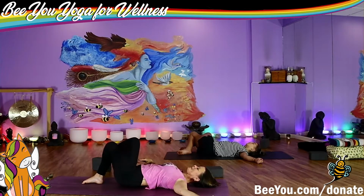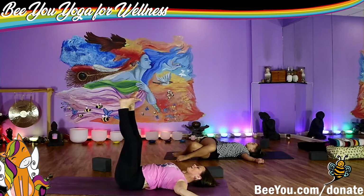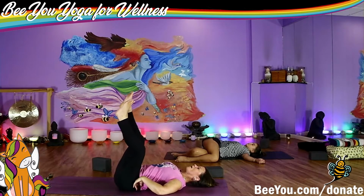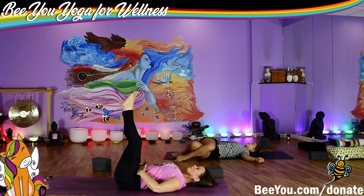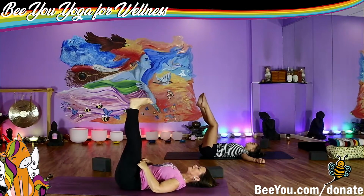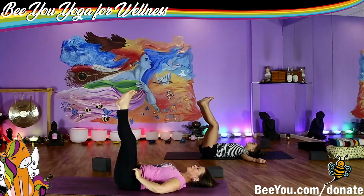Slowly bring the knees back to center. Take the feet up to the ceiling, however they're comfortable. Legs can be loose. We're just getting the feet up above the heart. Make sure the back is comfortable. Take any wiggles you need. Point and flex the feet. Take ankle circles. Do what feels good here.